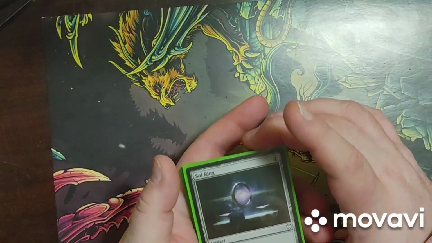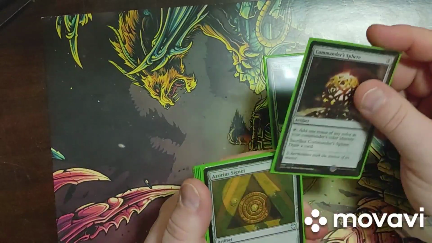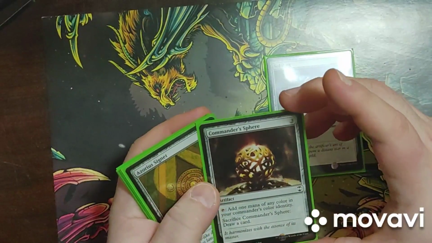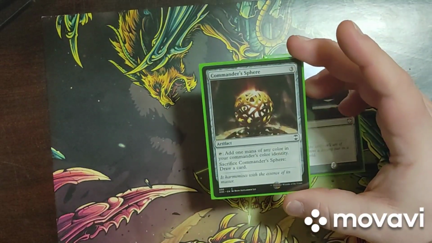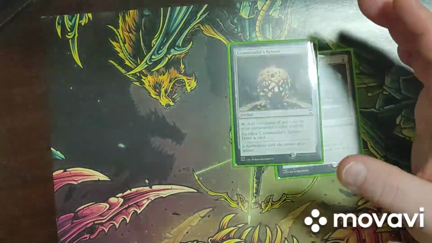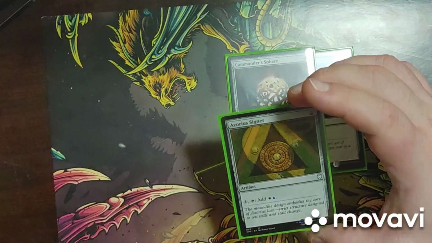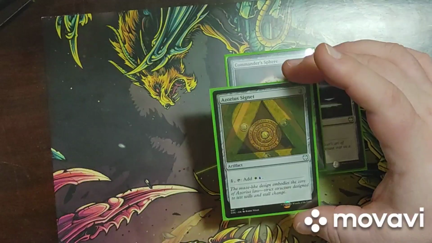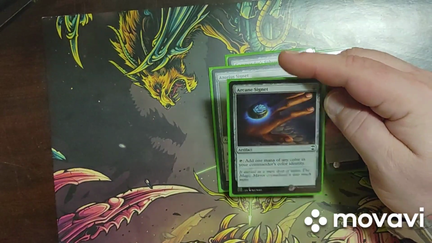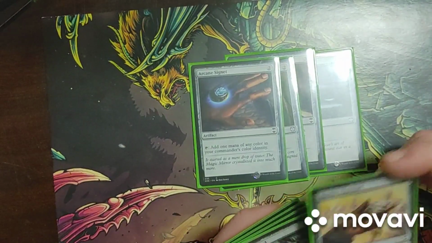Our artifacts, we got a Sol Ring, a Commander Sphere. Pretty sure everyone knows what these do. Pay 3, and you can add a mana of any color that's in your commander's identity. You can sacrifice it and draw a card. Azorius Signet for 2, tap to add a white or a blue. Arcane Signet for 2, tap to add a mana of any color that's in your commander's identity.